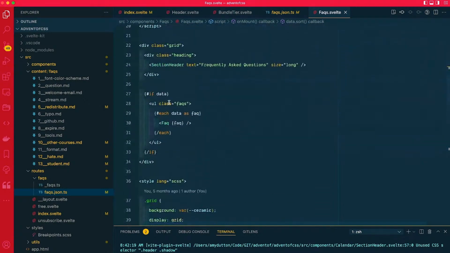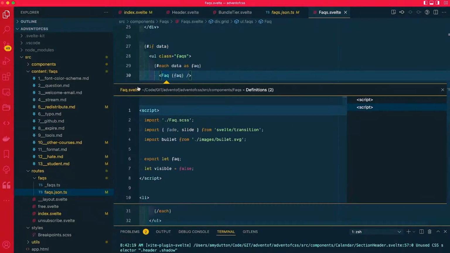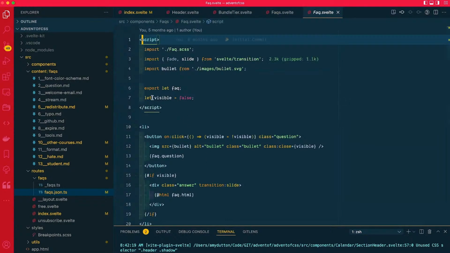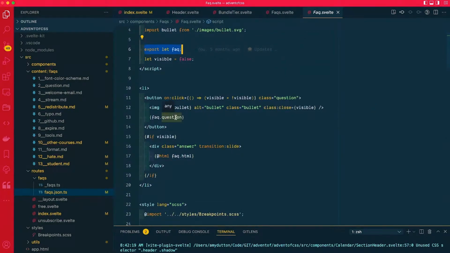And then if we scroll on down, you can see that I'm looping over each of those using those Svelte tags to say for each element of data, let's go ahead and list that FAQ. So I have each element as its own FAQ component. So we can look at this and you can see that it's listed as a prop that's being imported. And I'm displaying the question. I have the FAQ.html to display the answer. And since I'm getting HTML, I want to make sure that that gets rendered out as HTML.